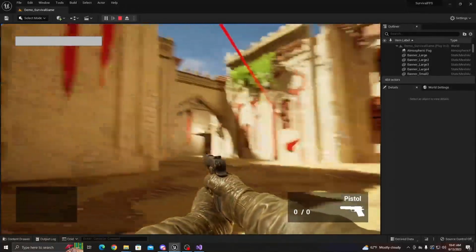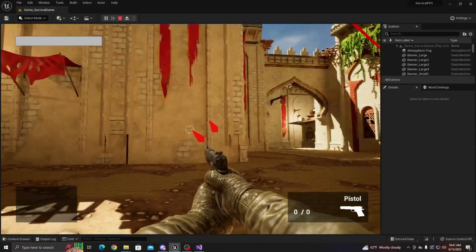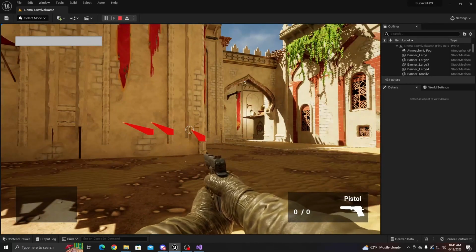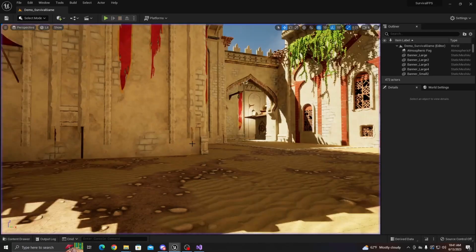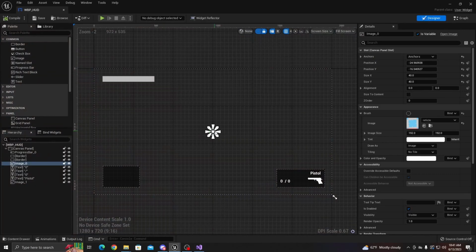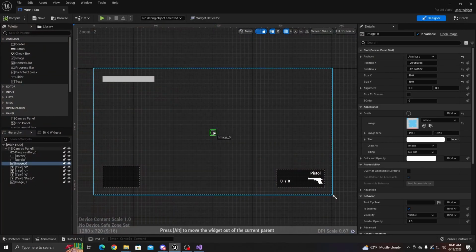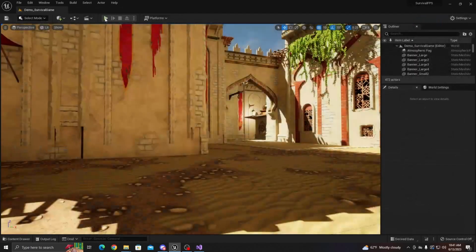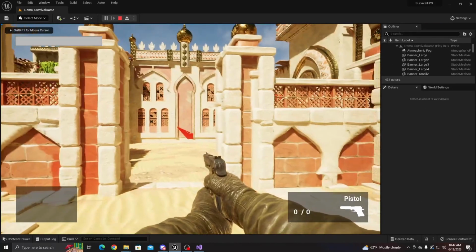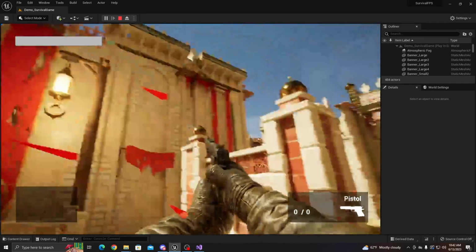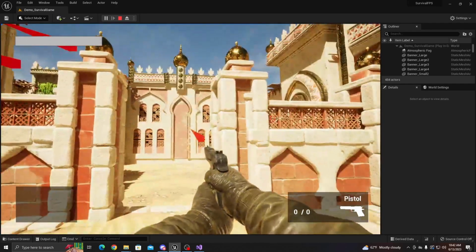And it looks like our reticle is a little bit off from the center. So we're going to slightly adjust it real quick. If we center that up a little bit more, compile that, save it. And now that's looking a little bit better.